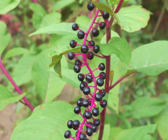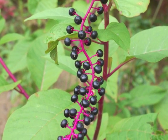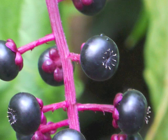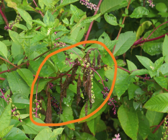Here's a cluster of dark purple berries with the characteristic red stems, peduncle, and pedicels of pokeweed. And here's a close view of the purple berries. Notice how they are now filled out and smoothly round in shape. Also, the sepals have turned a bright pink to match the color of the pedicels. During late summer, you can find pokeweed with all its reproductive phases in process at the same time. Flower buds, blooming inflorescences, green ovaries, purple-black berries, and dying leaves.